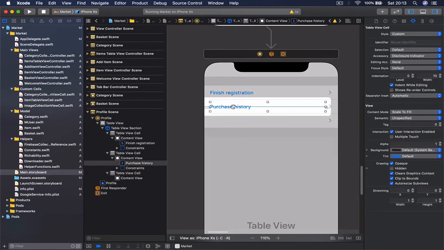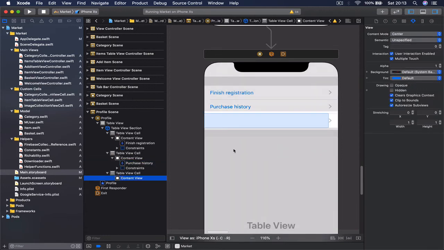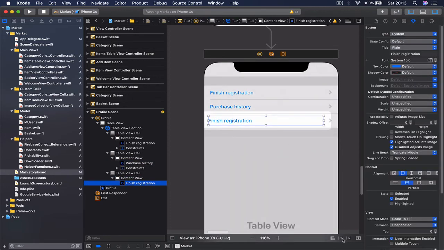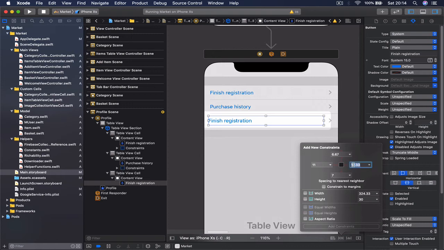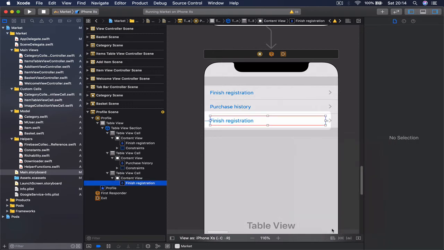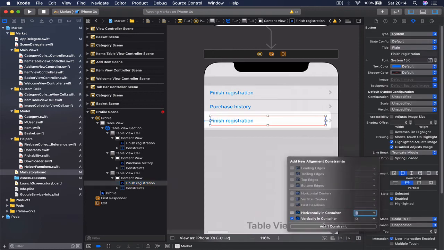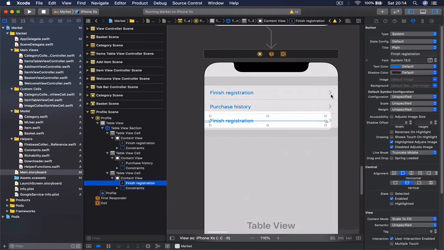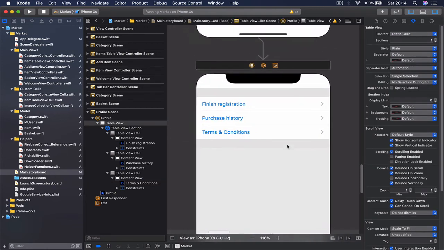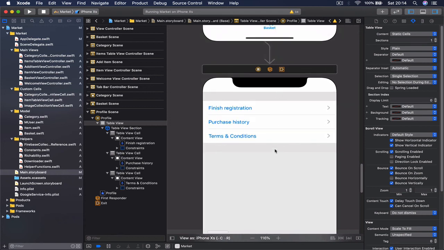And finally, the third one, I'm going to select the content view, paste, and let's add our constraints. 7.5 on the right, 16 on the left. And we make it in the middle. And this one is going to be terms and conditions. Okay, so the 3 buttons, and we have set everything we need.